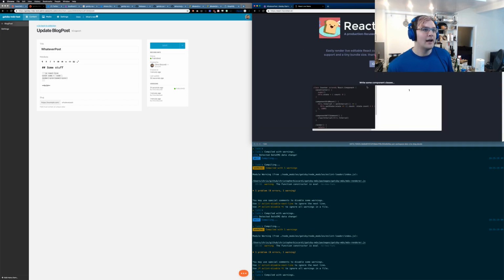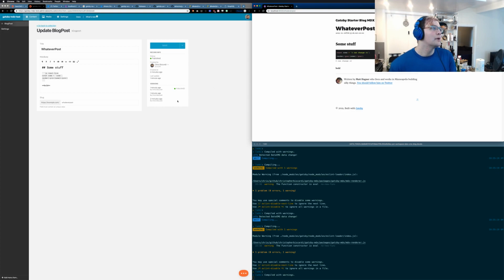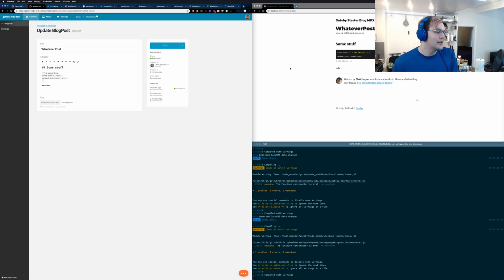There we go. React Live gives you these interactive code example kind of things. But Dato is pretty dope because whenever I change something, it just sends a webhook or whatever to the source. I don't know what it's doing in there. I am going to look at it because I'm interested, but I don't know.